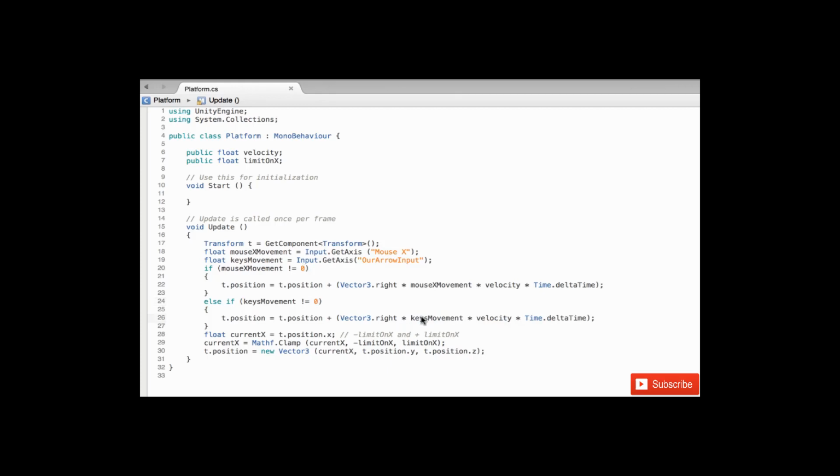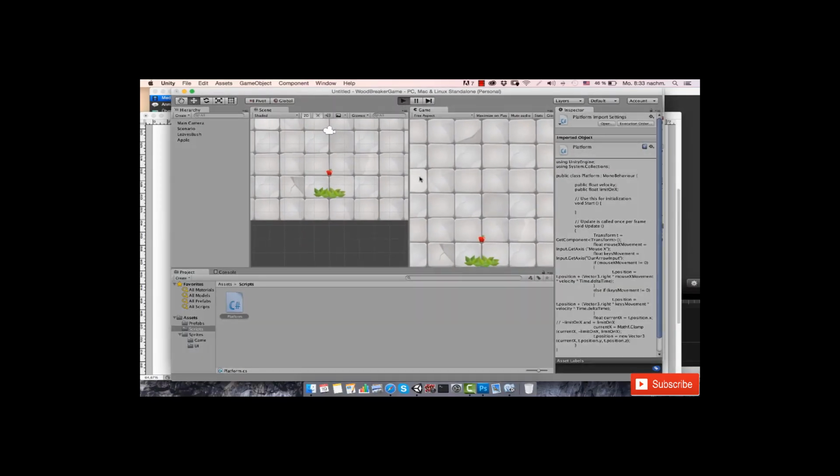Okay, so this is what we're going to do, and notice that we're clamping regardless of key movement or mouse movement. So this is going to happen regardless of any movement that happened. Even if no movement happened, we're going to clamp anyways. That's of course a waste of processing, but in this case it doesn't really matter because it's a simple game. Okay, so once we go back to Unity, we can move by keyboard and by mouse, but when we try to move in the same way with mouse and keyboard, it doesn't go twice as fast. And this is it.